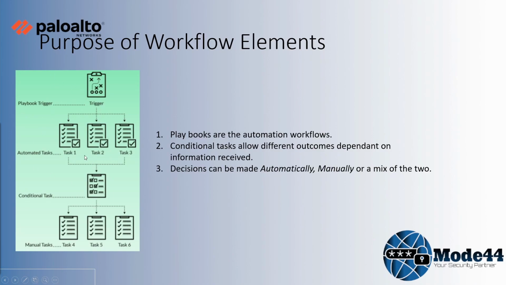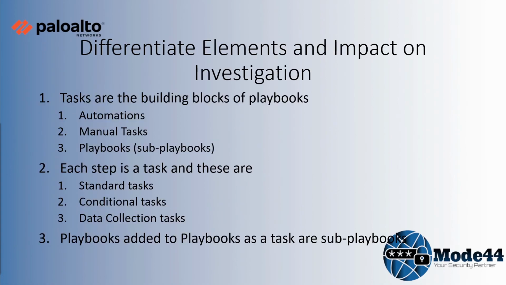And then the trigger flows down through the tasks that are in your playbook, and then based on the outcome of those, you then have a conditional task, and then you can run down to manual tasks. It can all be mixed, automatically, manually, or both, and that's pretty much the flow of the elements, as it were.